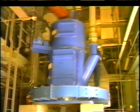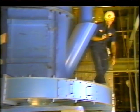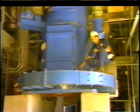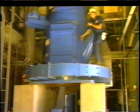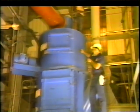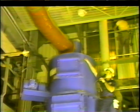Our primary air supply for this DF mill enters by way of this insulated duct here. It comes inside the wind box, circles the entire mill, and comes through its inlets throughout the circumference of the mill. The air then sweeps inside the grinding chamber, flows up through, lifting material with it, up through to the spinner separator, where the material is classified by the speed of the spinner separator. When the material is small enough, it then leaves the classifier, exits out the top, and flows through a conduit across through the exhauster and then on into the boiler itself.